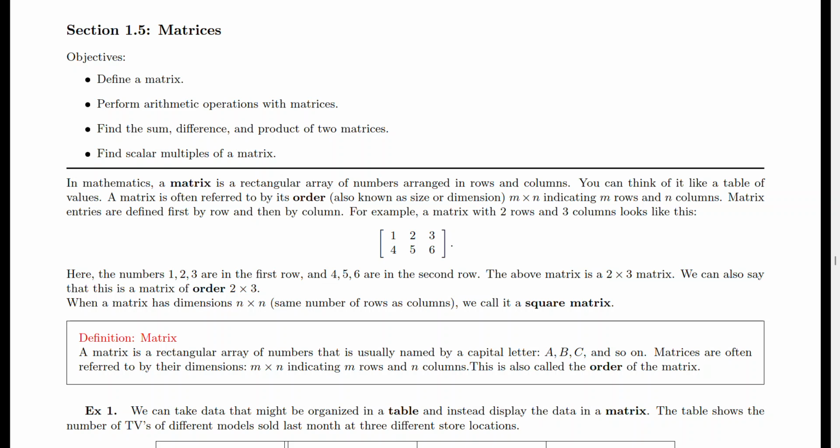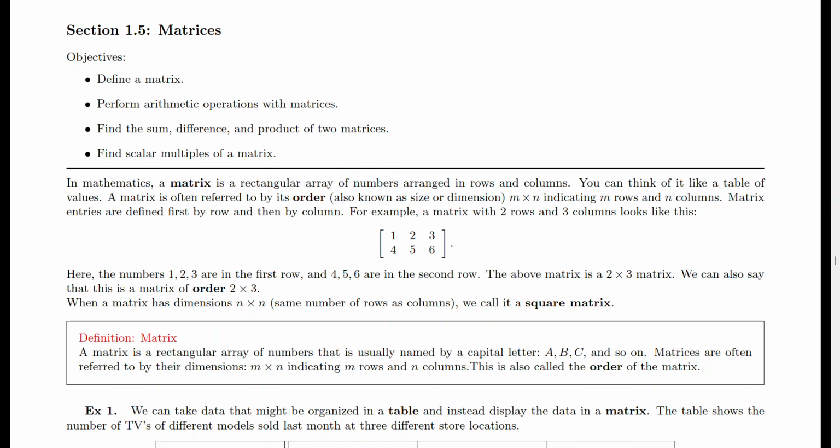Section 1.5, Matrices. In this section, we will define a matrix and we will perform arithmetic operations with matrices. Then we will find the sum, difference, and product of two matrices and find scalar multiples of a matrix. At this point in time, you might be wondering, what is a matrix?